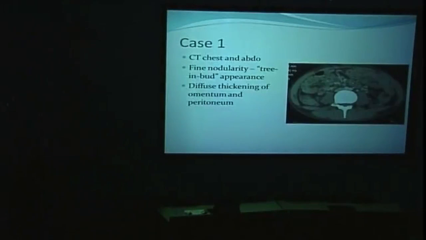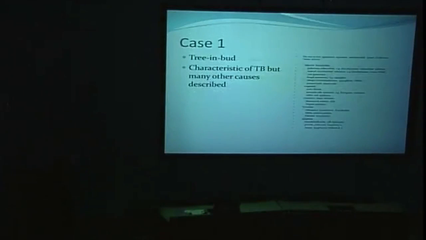This chap, lower down in the abdomen, also had this thickening of the peritoneum here. It's difficult to pick up, and with contrast isn't brilliant, but there's thickening of the peritoneum on both sides, and just a general sort of muckiness of the omentum anteriorly. This guy had bone changes and peritoneal thickening. So that was TB peritonitis with pulmonary TB.